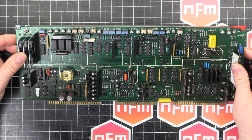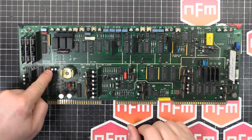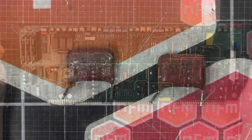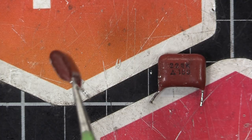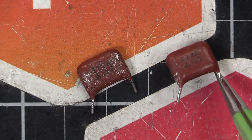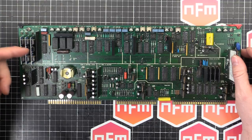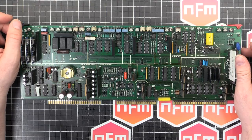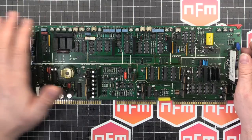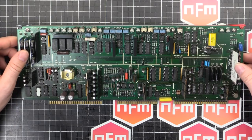Here's the analog board. I've replaced all the electrolytic capacitors with new ones — they're just decoupling and supply filtering, nothing too critical. I also replaced two capacitors that were looking weird, possibly affected by battery vapours, as nothing else in the machine looked like that. I don't want them to burn out and damage something critical like these hybrid chips, which could make the board unrepairable. The gold edge connectors at the bottom were fine, so I just gave them a gentle clean and a bit of Deoxit Gold to keep them tarnish free.